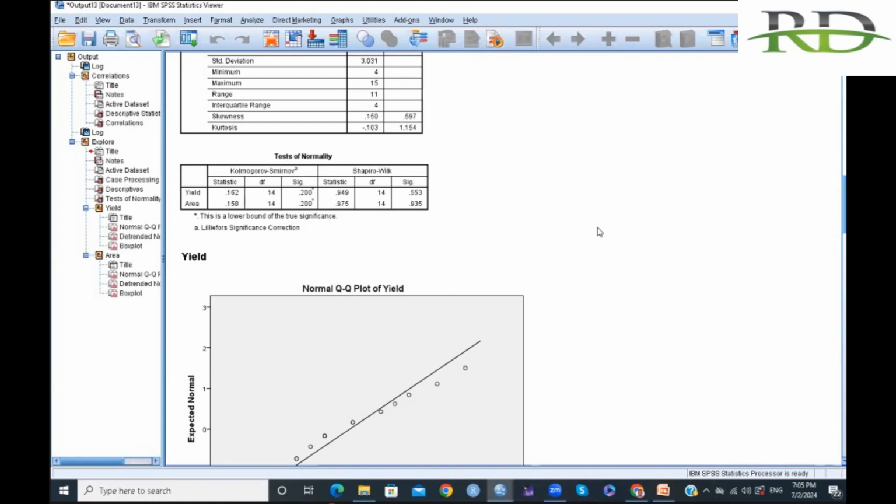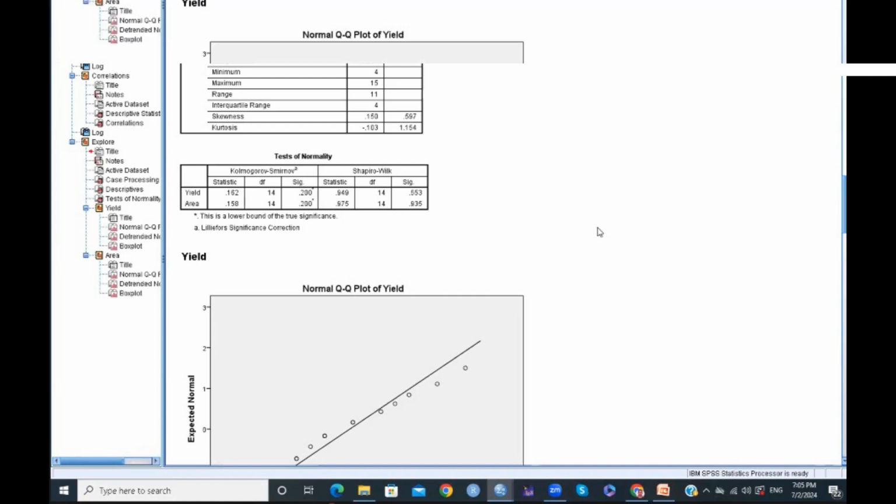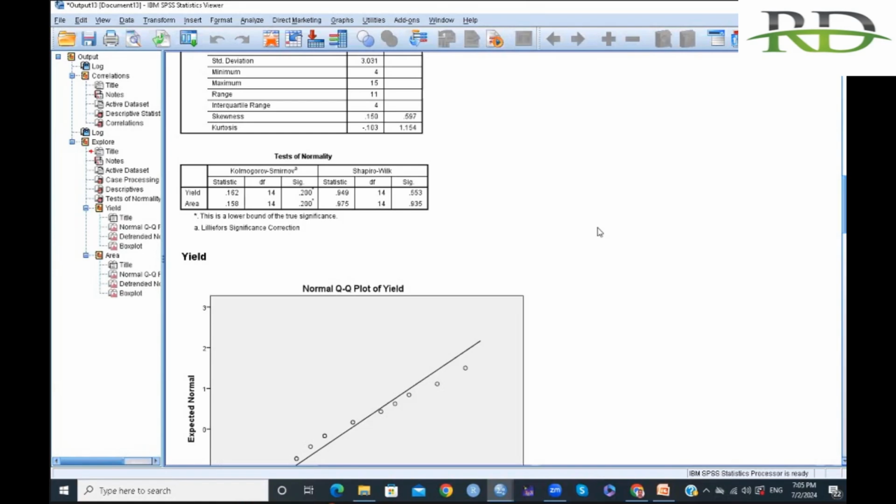Okay, so there are some assumptions about the parametric distributions. There are two basic assumptions, very important and crucial. The first one is that the parent population is normally distributed.